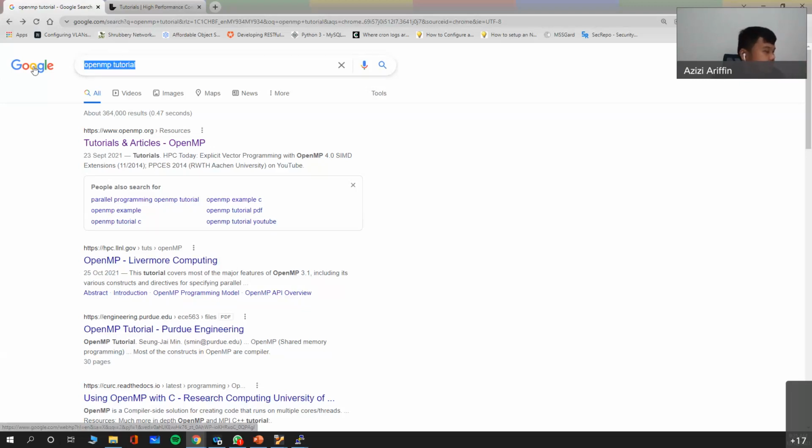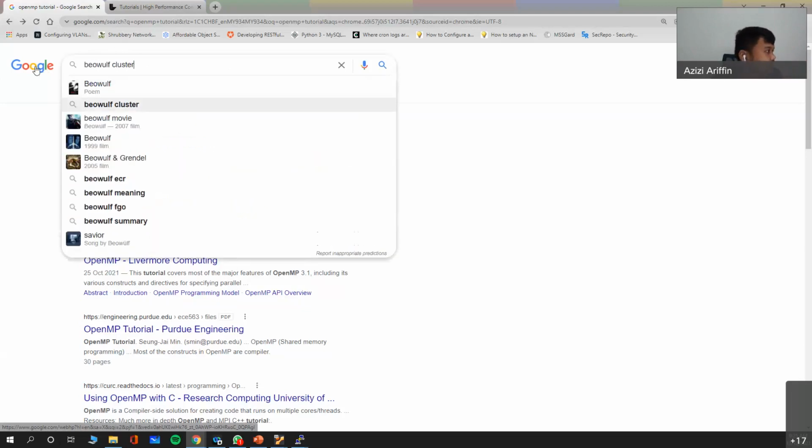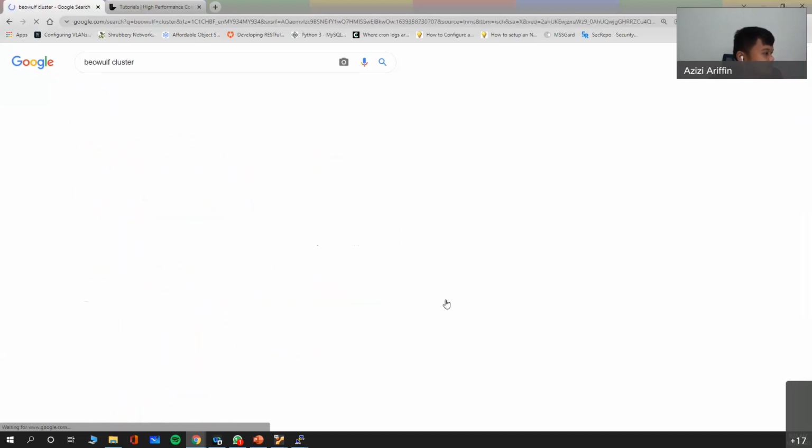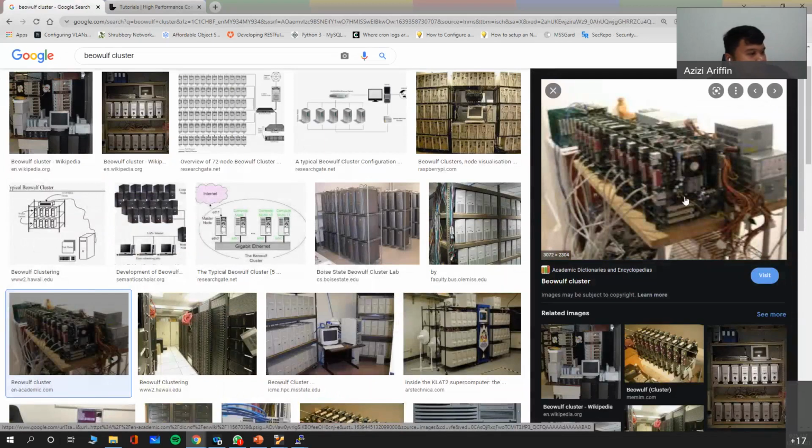So contoh, orang selalunya sekarang ni akan buat either beowulf cluster ataupun Raspberry Pi punya cluster. So kalau beowulf punya cluster, macam kita ada macam-macam PC kat sini, ada banyak motherboard dengan CPU kat sini. So satu tu dia akan distributekan kepada CPU ni. Faham tak? Dia boleh pecahkan proses task tu kepada multiple. Dan ini jugalah adalah fundamental kepada superkomputer.